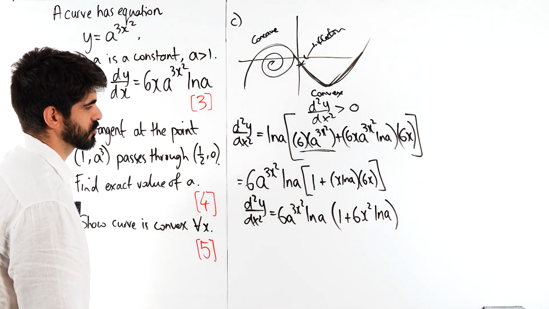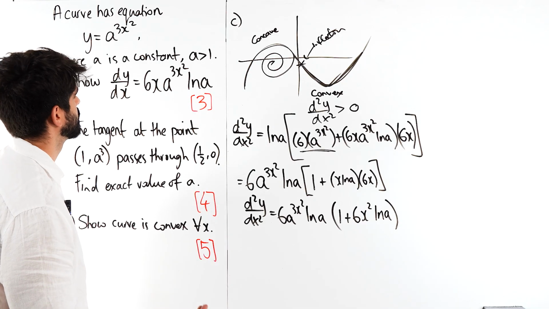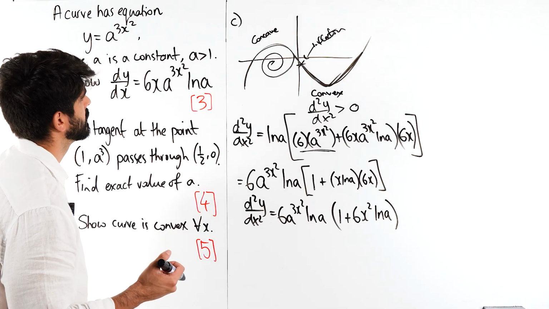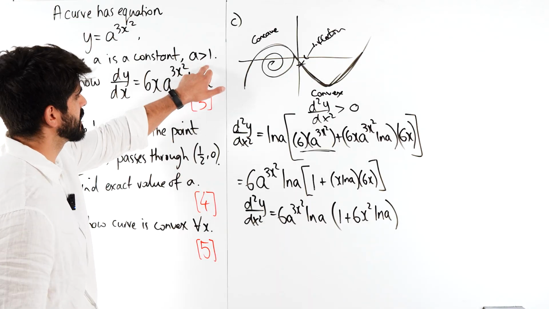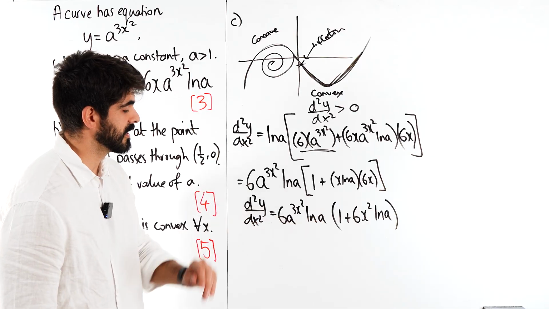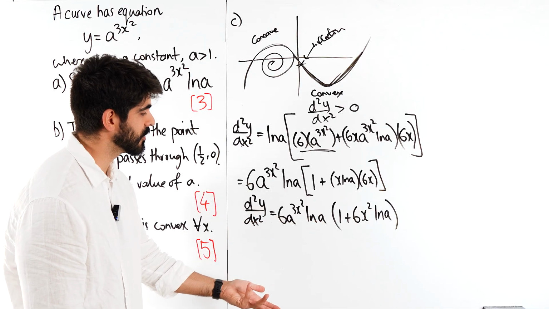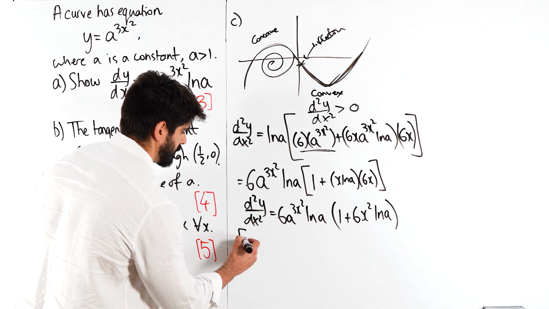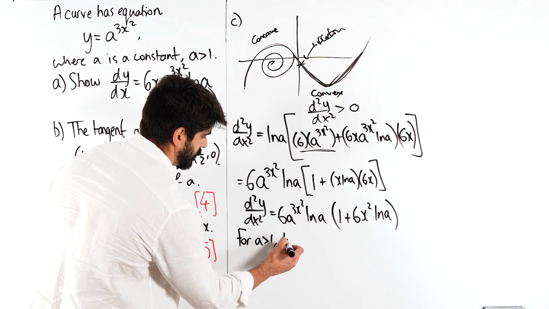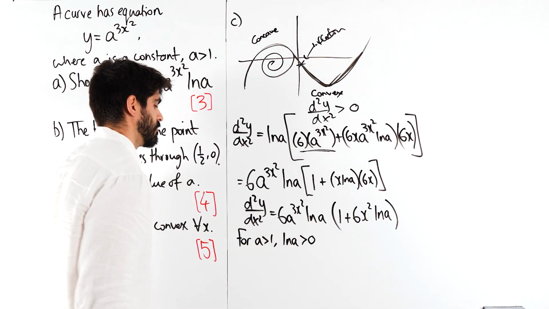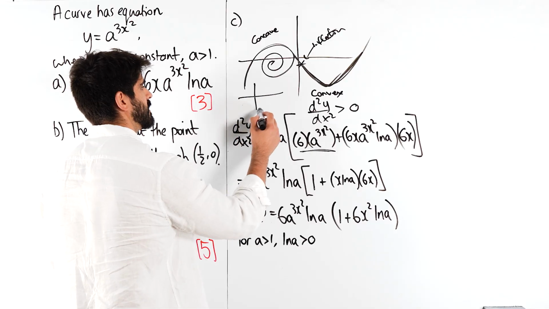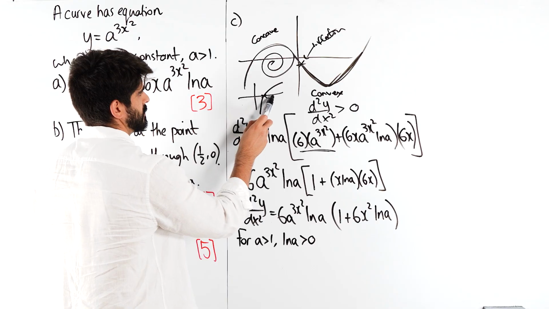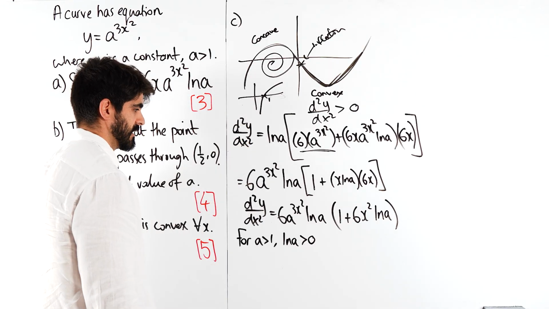Now from here we can make a deduction, right? So if you want, you could sub in, what was it? It was a equals e to the power of a third, right? Or you could say for a being bigger than 1, ln a is bigger than 0. Yeah, because ln of 1 is 0. So for a being bigger than 1, I think this is better. Okay, the ln graph looks like this. 1, yeah? Ln of 1 is 0. If a is bigger than 1, it is bigger than 0.